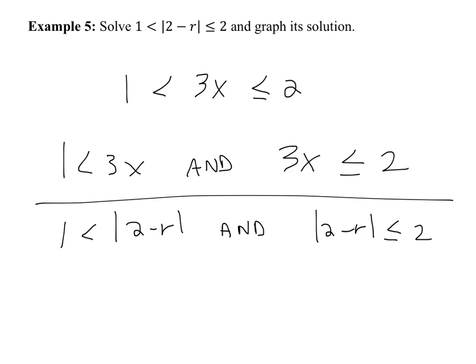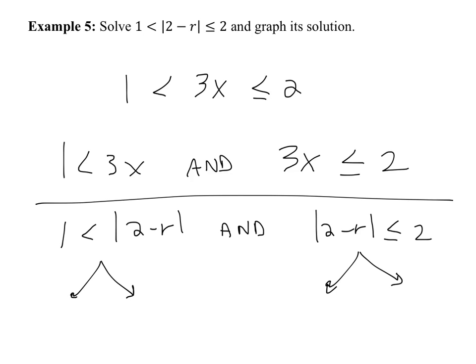So what do you think is going to happen at the end? How many parts of this are we going to end up getting? 2 from the one on this side and 2 from this side. So 4 parts that should be here. This is like 2 of those last problems in one. Okay, so we broke it up to start because we had a compound inequality. Now we have to go about doing this. And the way this works, if you remember, is we break this into 2 statements, and we break this into 2 statements.